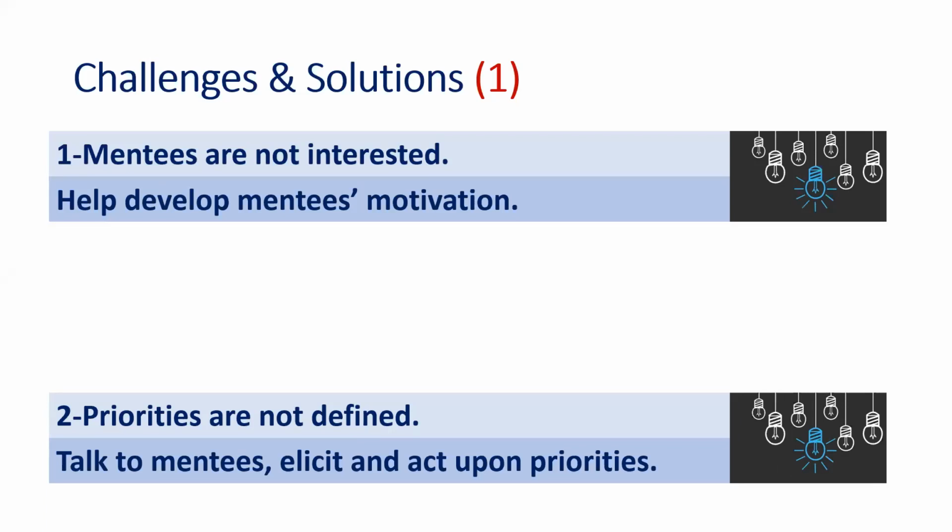If we do some kind of pre-mentoring assessment or needs analysis, we would have, for example, a list of 20 or 30 items we need to work on. But the semester, or the mentoring process through a month, or whatever the time limit you have, is limited. Then you talk to the mentees and agree on, for example, the top 5 priorities we are going to work on in this mentoring round or in this mentoring session. Then we will move to other priorities and so on. So as we said from the very beginning, it's a sustainable process. It's continuous, and when we keep it continuous, it turns into sustainable.